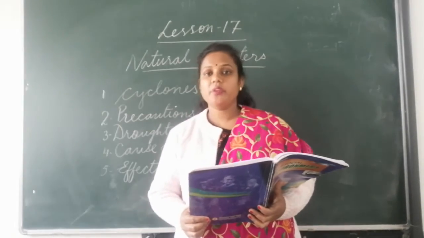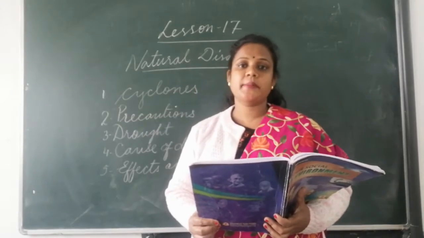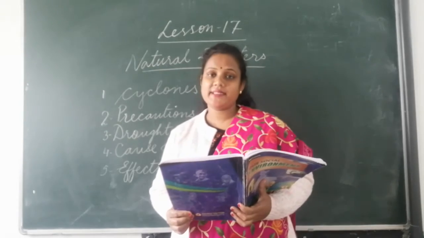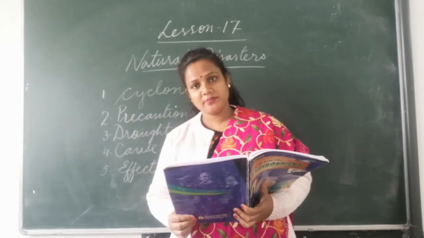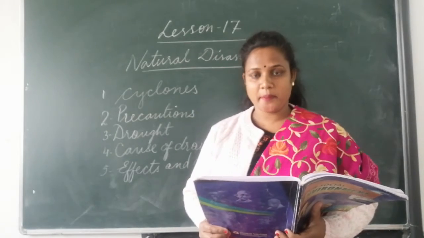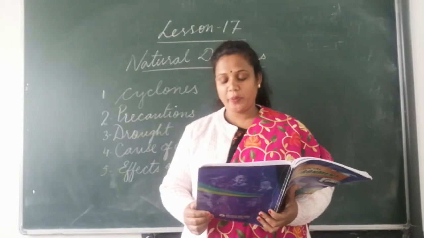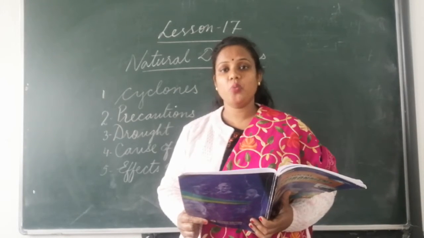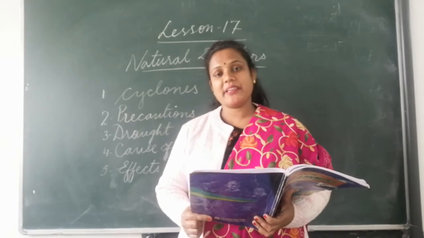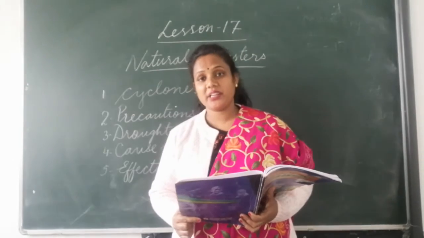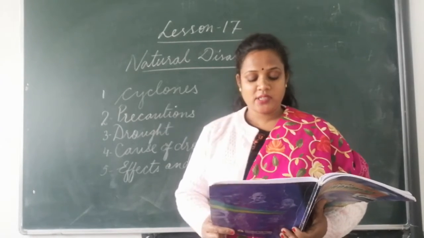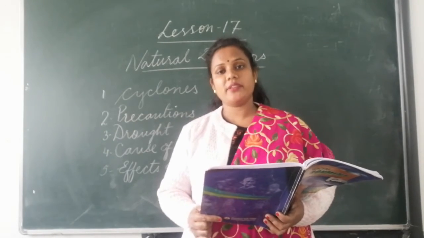Okay. Now we were doing natural disasters and we had done earthquake, landslide, volcanic eruption, floods. Today we are going to do cyclones. Now what are cyclones? So we'll go to page 91. Heading is there: cyclones. Cyclones, which is called in Hindi Chakravat, come into the coastal areas accompanied by strong winds.